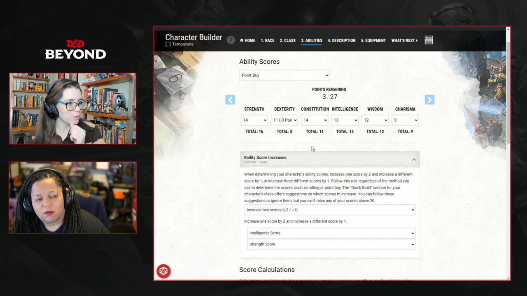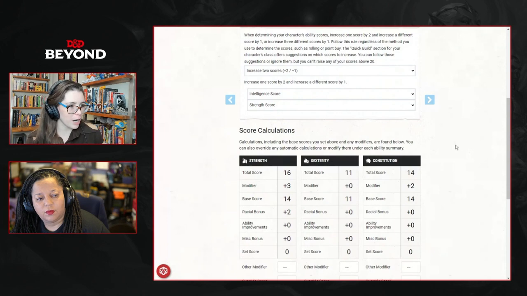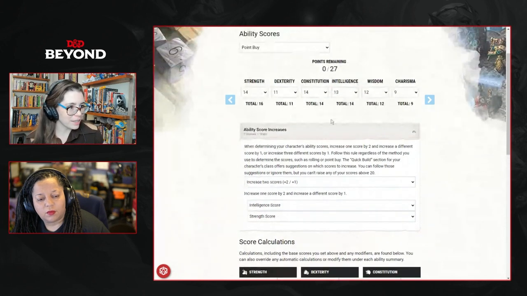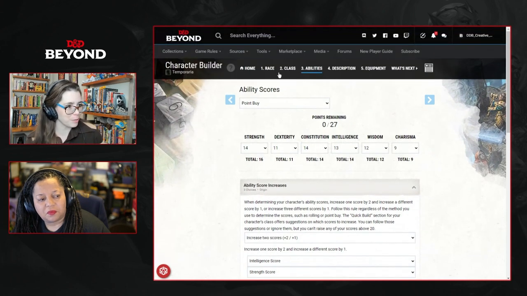All right. So we have a nice 16 starting strength for our blood hunter, a nice intelligence score to power our abilities, and some constitution to make sure we stay beefy. I feel good about that.